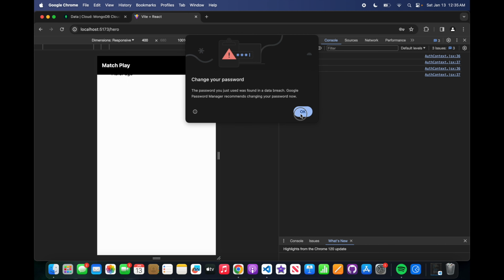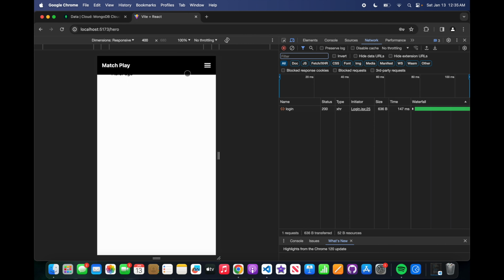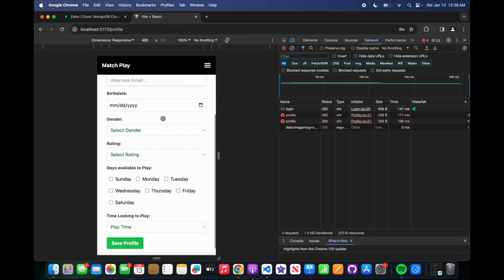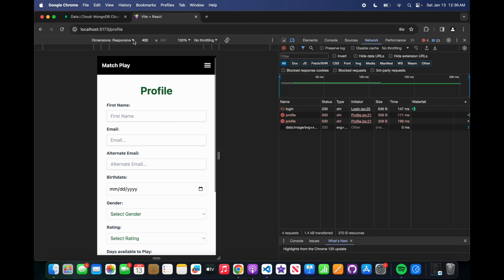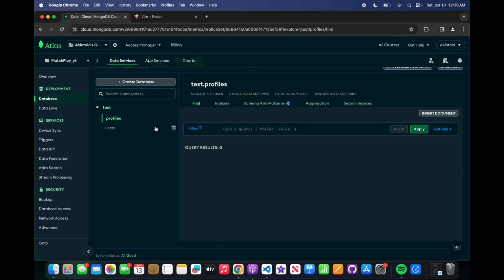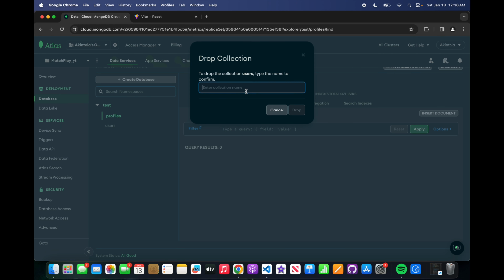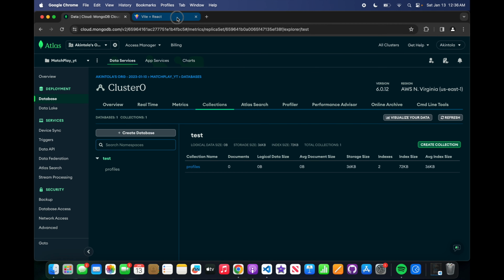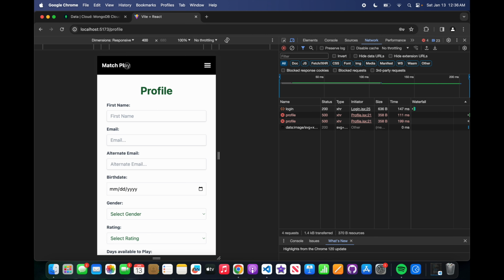Okay, now if we go over to profile, see, nothing's there. And that's because we deleted that profile. So let's delete the user also. So now we're starting completely from scratch.